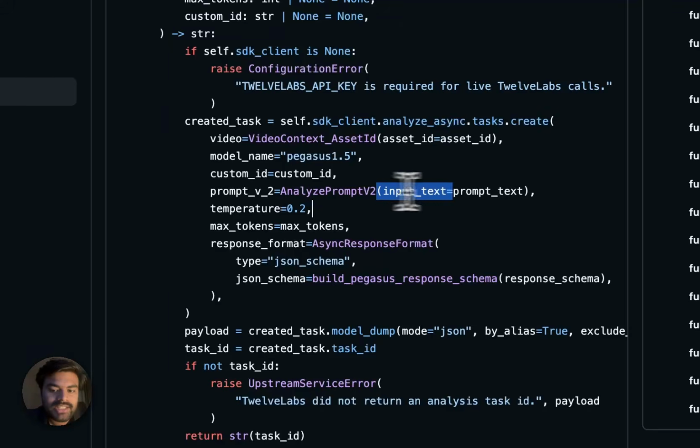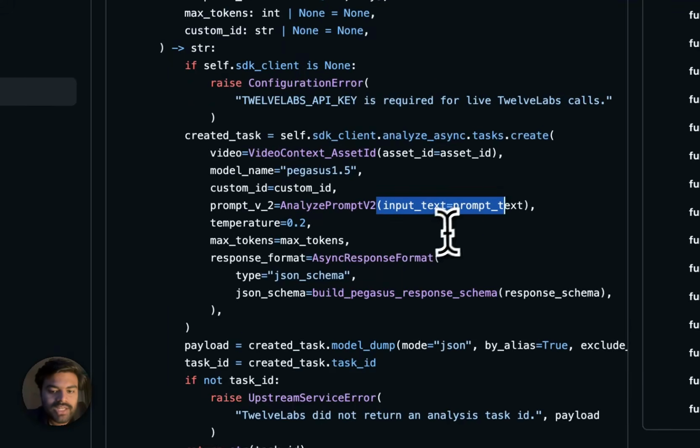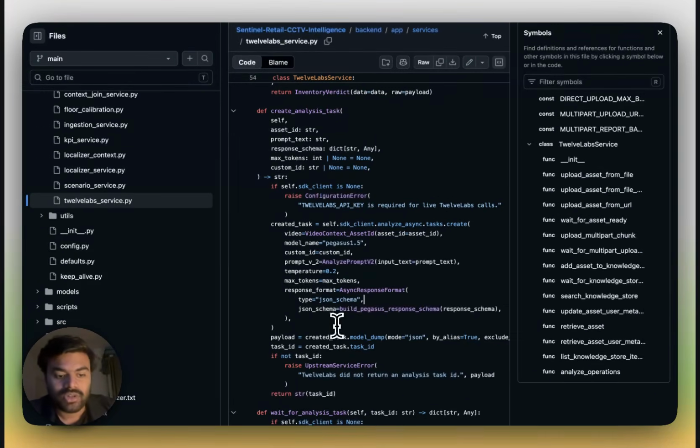Then here is the prompt text which has been provided, and the JSON schema. The JSON schema is coming from there, and for all four schemas this happens four times.